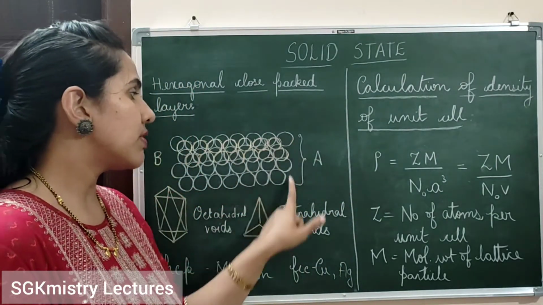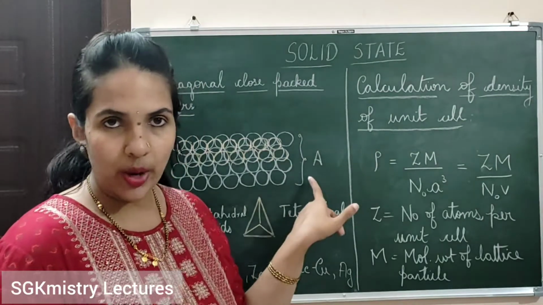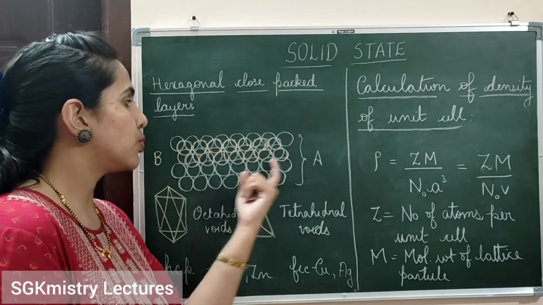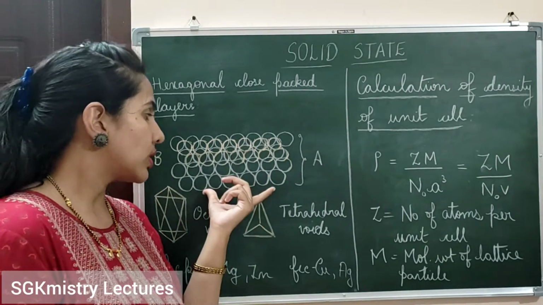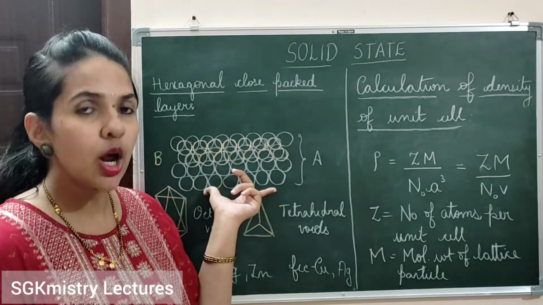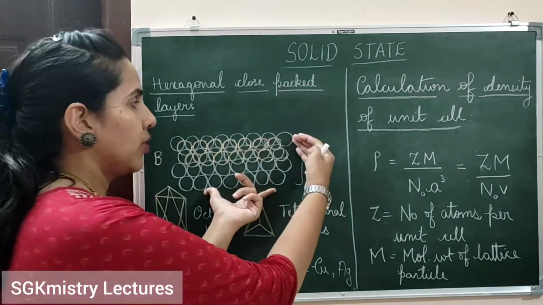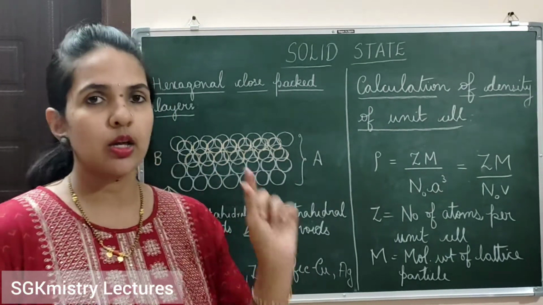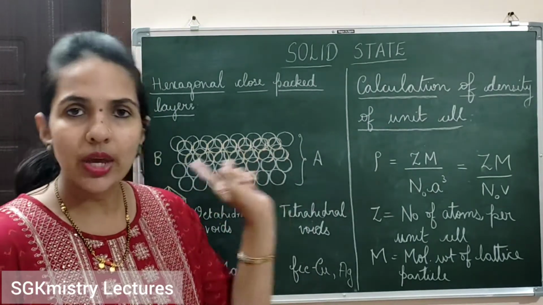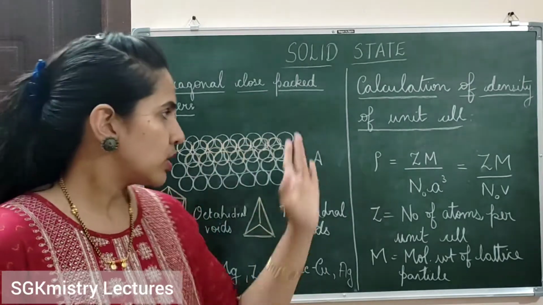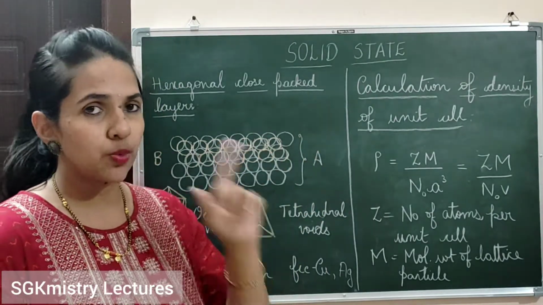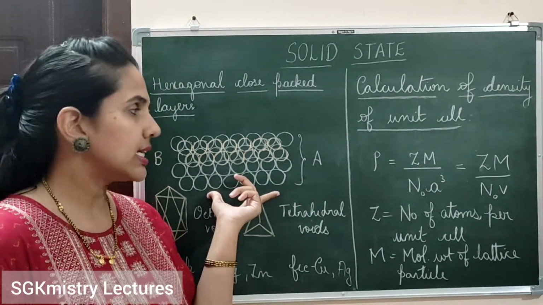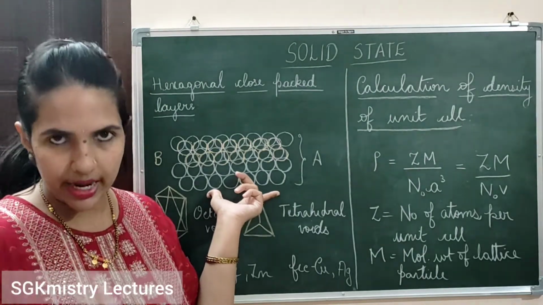So first, whichever I have written in the white font, you can see in this diagram. That is the arrangement in case of hexagonal two-dimensional layers. That is the first layer and the second. The second layer is arranged in such a way that each particle of the second layer is placed between the two particles of the upper layer. So we have AB type of arrangement in the two-dimensional structure. Whatever I have drawn in white chalk is the hexagonal two-dimensional arrangement.